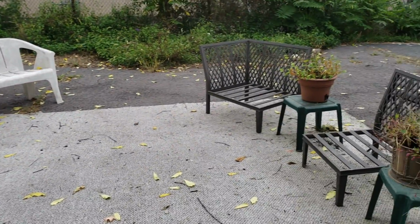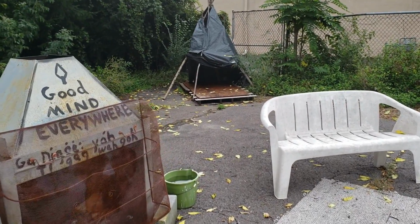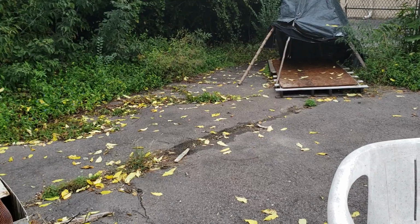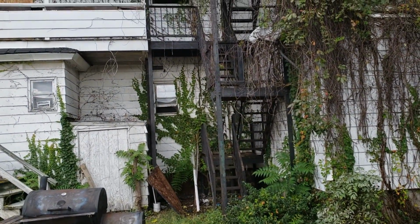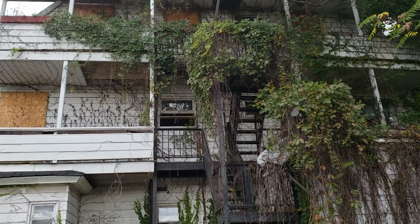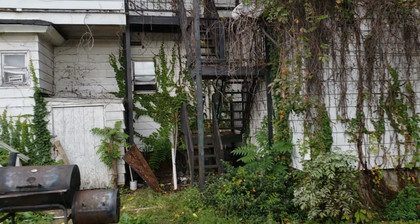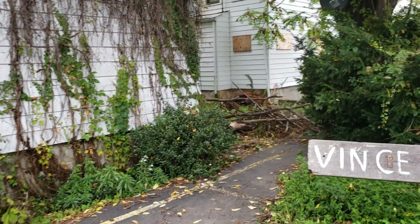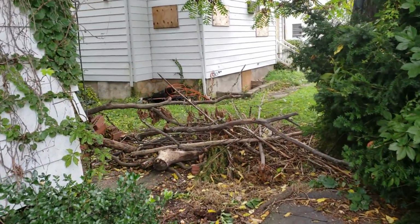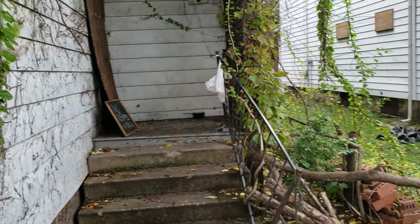It's kind of strange. I mean, they have a little outdoor patio area and then like a makeshift teepee over there. These are quite large buildings too. I'm guessing probably this building alone here probably held 6 apartments in it. 3 on each side. 3 different levels. I don't know why they're abandoned, but my guess is they're probably owned by the same company or individual, and for one reason or another just are no longer livable.